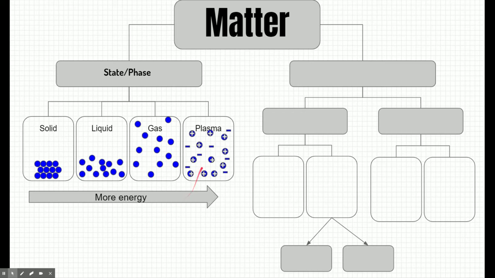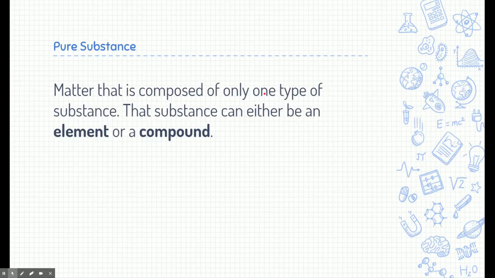What about the other way we can classify matter? Another way we can classify matter is based on its composition. The word composition here just means what it's made out of. So if we take a look at what substances are made out of, we can classify them based on that composition. The two compositions we're going to be looking at is whether a piece of matter is a pure substance or a piece of matter is a mixture. Let's start with pure substance. A pure substance is matter that is composed of only one type of substance or one type of matter. That substance can either be an element or a compound. If this definition doesn't make sense, just hold on. We'll get to the next few definitions, and hopefully it'll start to make more sense.